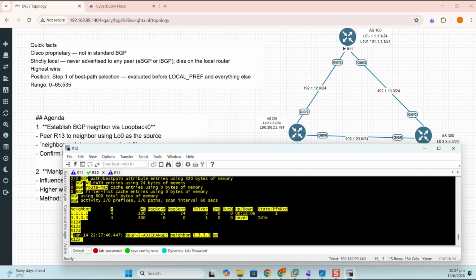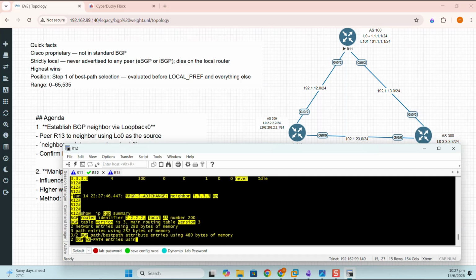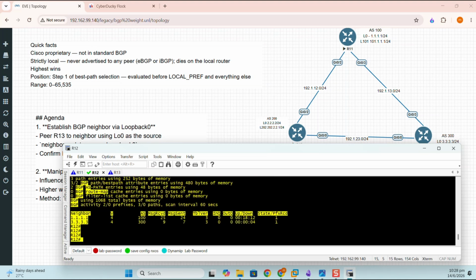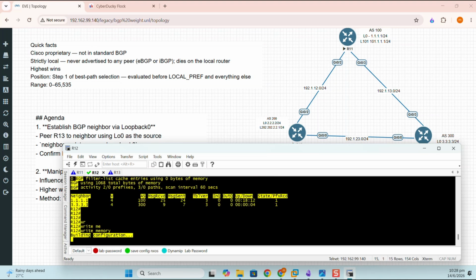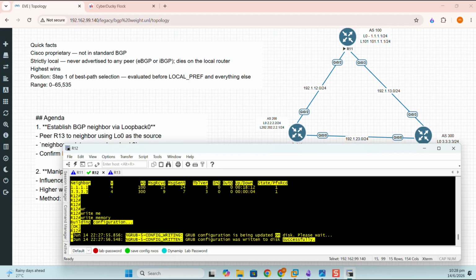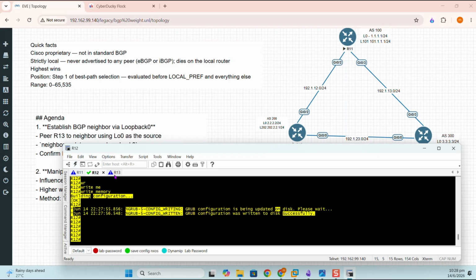Okay, done. Good. So our first part of this task or lab or agenda is done.